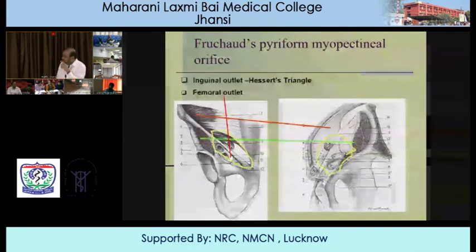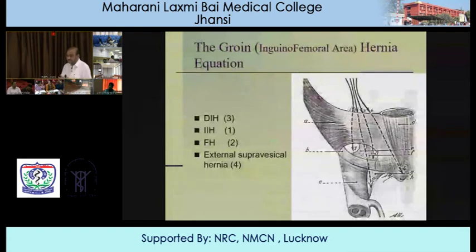Now, that gave us another perspective. We only knew about the inguinal hernias. We all only knew about the femoral hernias. Now, if you look at the hernia equation in this particular area, now we know there are four types of hernia. This was the deep inguinal ring, superficial inguinal ring out here. This is the area through which the femoral hernia creeps out. So, one, two, and three: the two inguinals and one, the femoral.